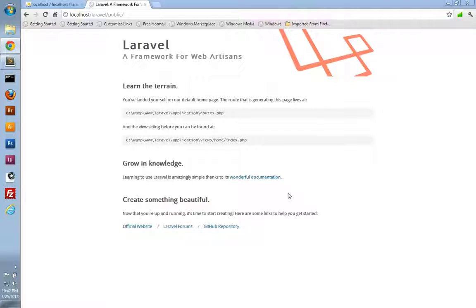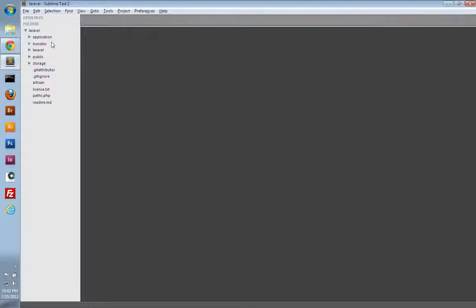In this video we're going to learn about Laravel's controllers, actions, and how to pass data from our controllers to our views. We'll also take a look at Laravel's routing so that we can map URLs to our controllers and actions. So we'll switch into our text editor, and if we look under the application folder, you can see we have a controllers folder, a views folder, and routes.php for our routing.